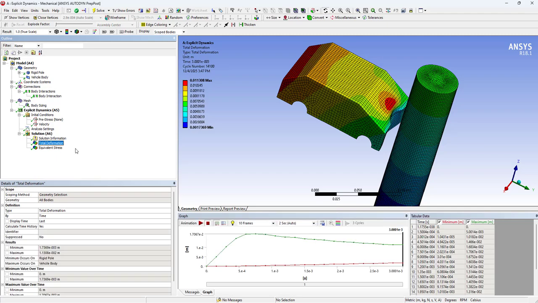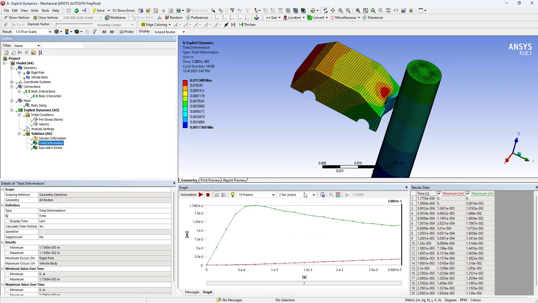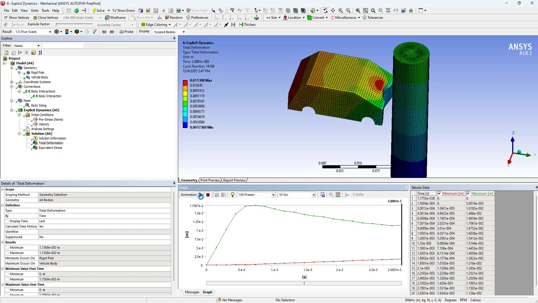Let's look at the total deformation here. I'll change this to 10 seconds, and let me convert this to 100 frames so that we can look at the details of the simulation. And let's run this.